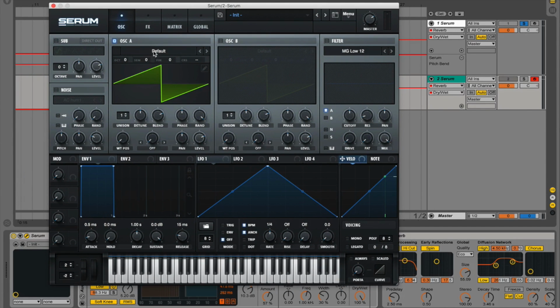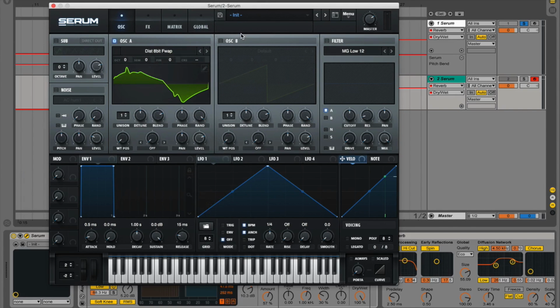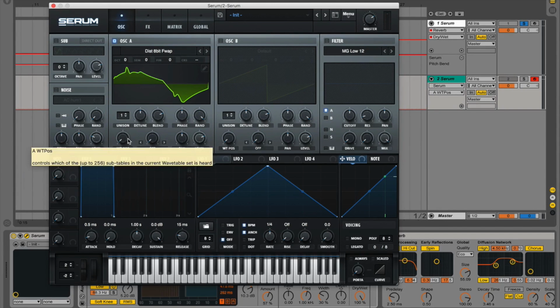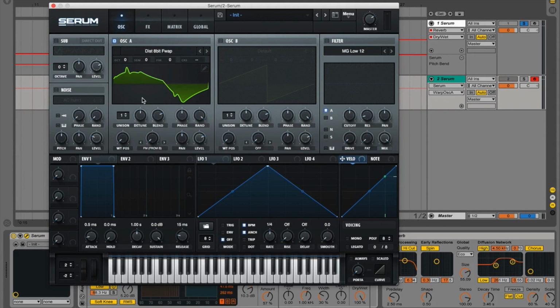So let's jump right into this. For oscillator A, we had digital distort 8-bit flop is what it was. And we're actually not moving the wavetable position or anything like that, but we are going to be using the warp mode FM from B. If you're unfamiliar with FM really in depth, that in itself would take like a 20-minute video to explain.